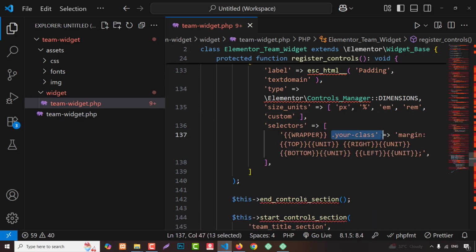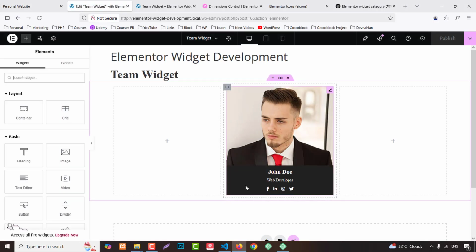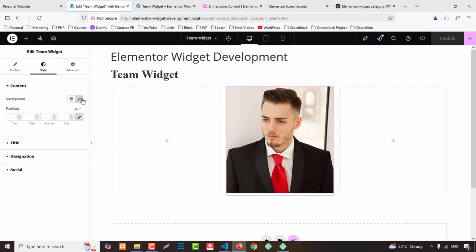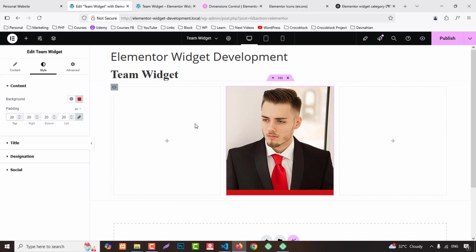So our class name will be here, and just search for padding, that's fine. Teams bg color, team padding, okay. Refresh the page and check, click here, go to style and background color, yes, color change. If you add padding like 20 pixels or more, yes. So this is working, and you can increase it as you wish.